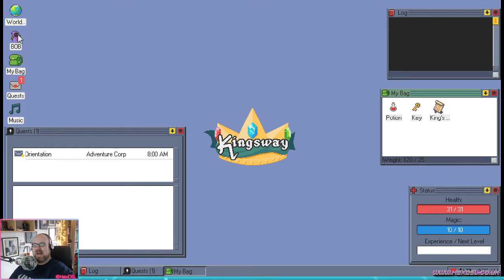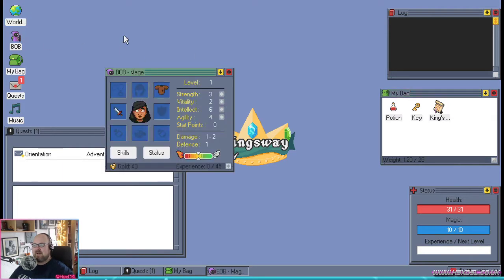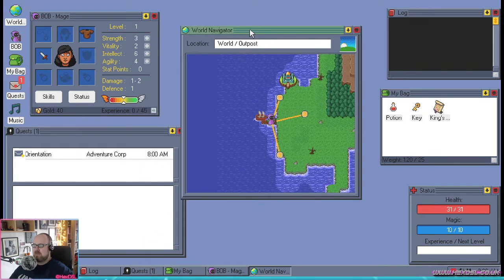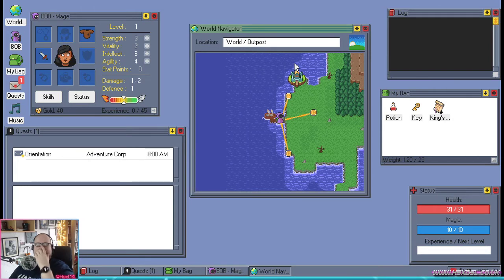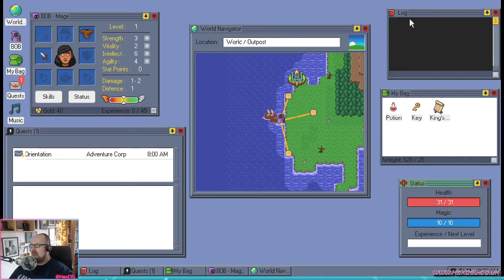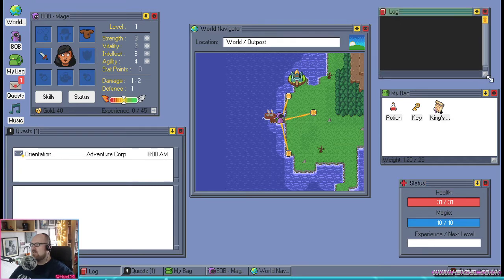It's so cool. And then we've got a character sheet open. I always put my character up here. And then we get the world map open, which is actually where the main bulk of the game is done. So here's the thing. This is a representation of your character in the middle here, right? This is obviously your character stats, and down here we've got health and magic and such like. We've got a log here, which I'll be honest, I haven't found much use for, but leave it on if you want. It's fine.